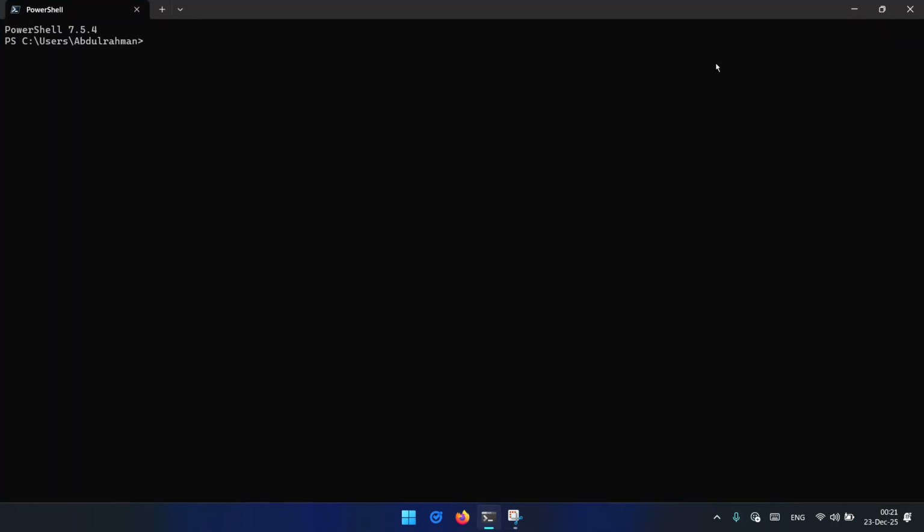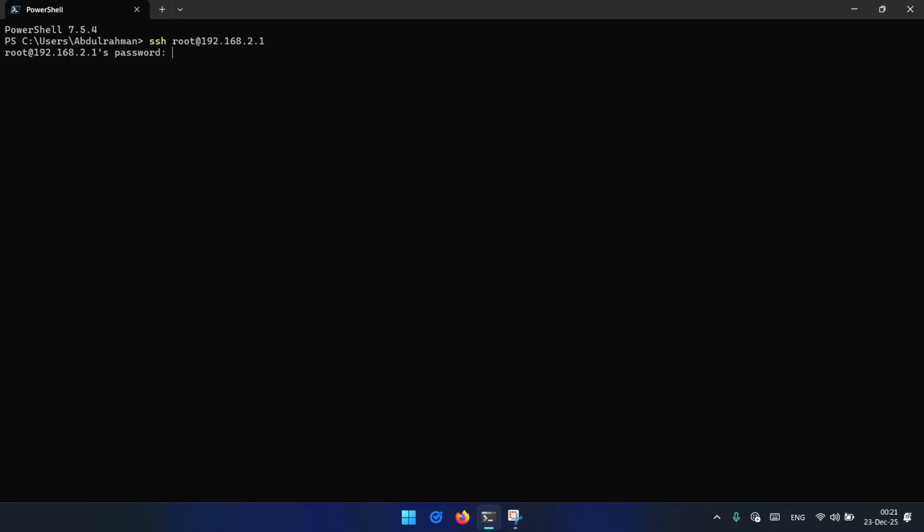So here's our terminal, normal terminal of Windows. I'm going to run SSH root at the IP of my router. Basically, this will give us access to enter the terminal on my router. Some of you might be wondering how to access a terminal on a router. It will all make sense very soon. Just keep watching. Here we go.